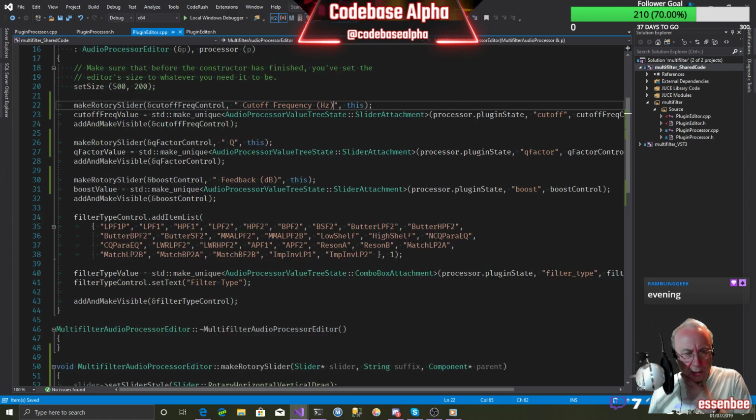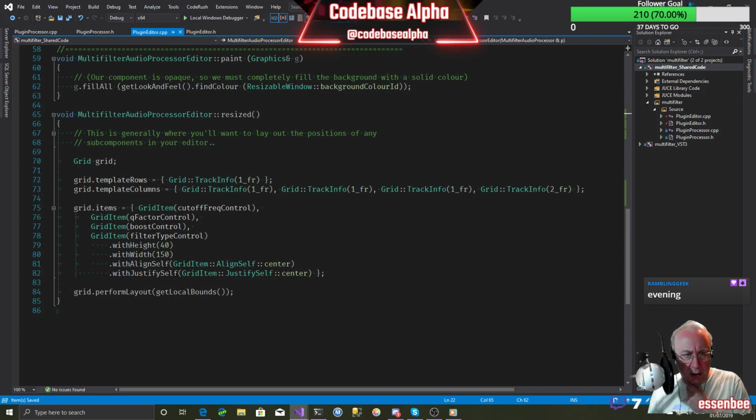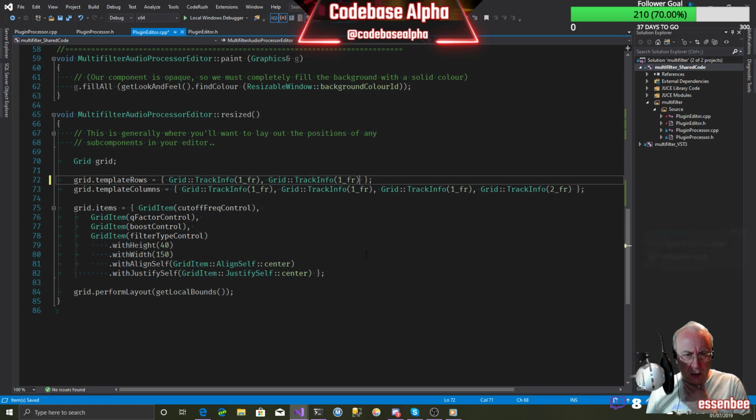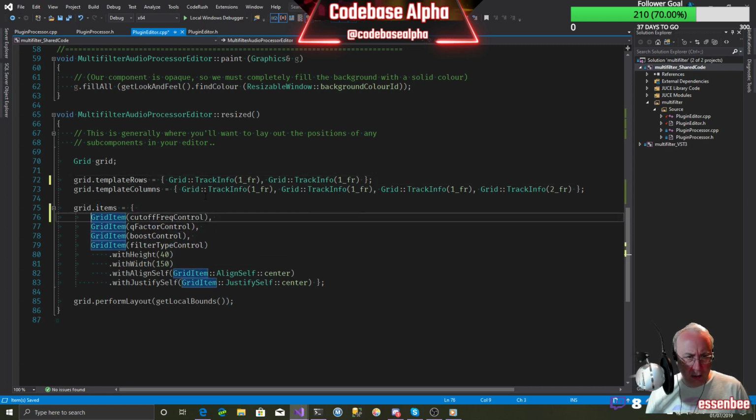So we've got those bits working, and we've got a basic layout here, but I do want to do a bit more with this. Let's have another row like this. That's two rows now, and the columns are the same, and the first item in our grid, so what should we make that? I think it needs to be the name of the plugin that we're working on.